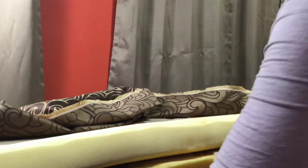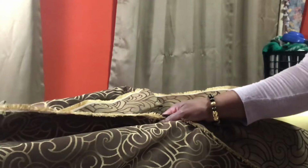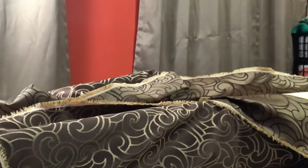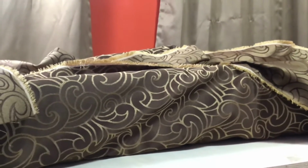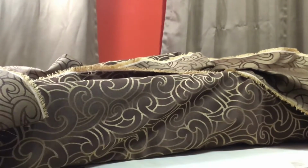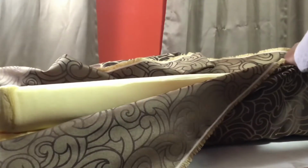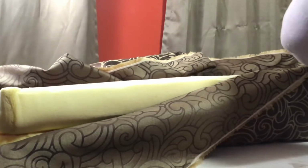So right now we're on my makeshift table. Can you see that? Yeah, that's my makeshift table right there. I'm running into some problems right here, and I'll show you guys in a minute. Let me just bring this down just a bit. I'm going to have to do a lot of tucking and pulling right now to make this look good. I was even thinking about using screws. So right here is where I'm going to start.